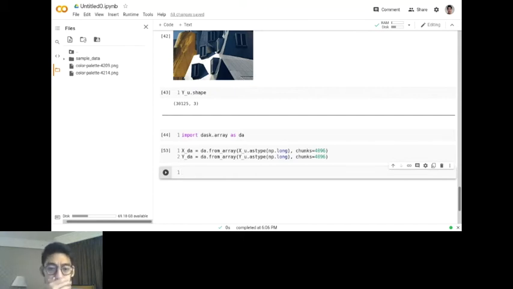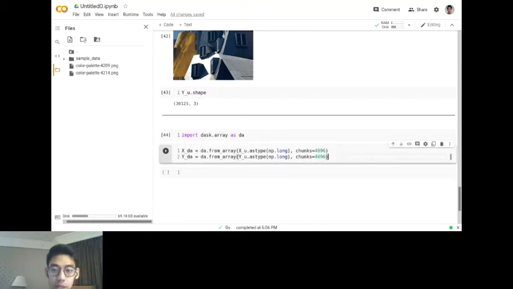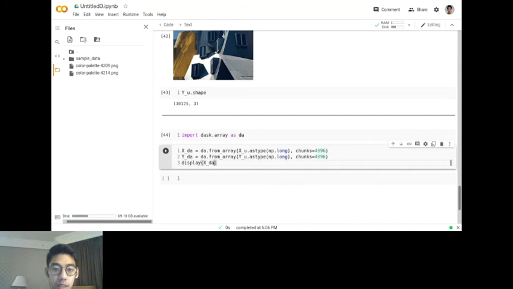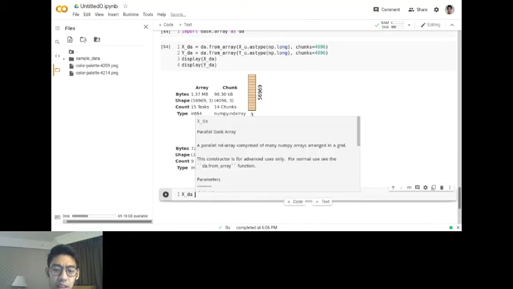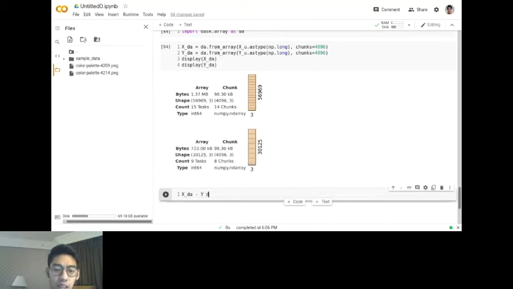All right. So what we want to do, we can just display XDA, YDA. What we want to do is every pairwise comparison. So for each pixel in X, I want to compare it to each pixel in Y. There's a pretty cool thing that you can do with vectorization. If I have XDA here, I can subtract YDA. Because they're of different shapes, I can't just subtract them like that. I have to do something called broadcasting.